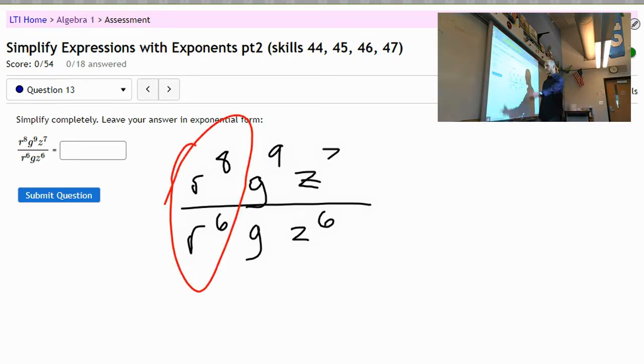So I don't need to worry about multiplying across the numerator or multiplying across the denominator because those are not the same base. So similar bases. I've got an R to the 8 on the top and an R to the 6 on the bottom. That's division. Subtract the exponents. Larger exponent is in the numerator with the 8, so I'm going to subtract 8 minus 6, and I know that my final answer is going to stay in the numerator.